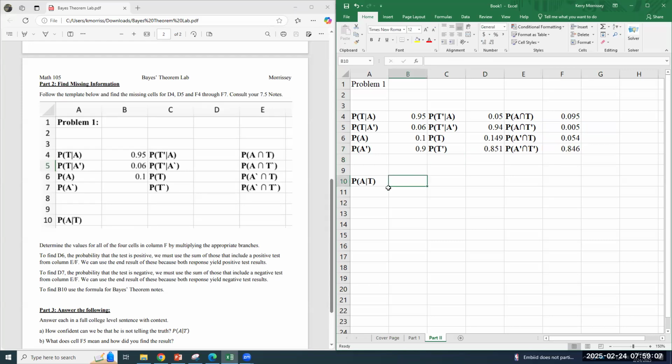Now, the final result is that you have now tested positive, right? And we want to know, okay, because you tested positive, what are the chances that you are indeed taking the drug? So we have equals. So when it comes to our counterpart for this equation, right? Well, we want to figure out your end result of them both occurring, T and A.